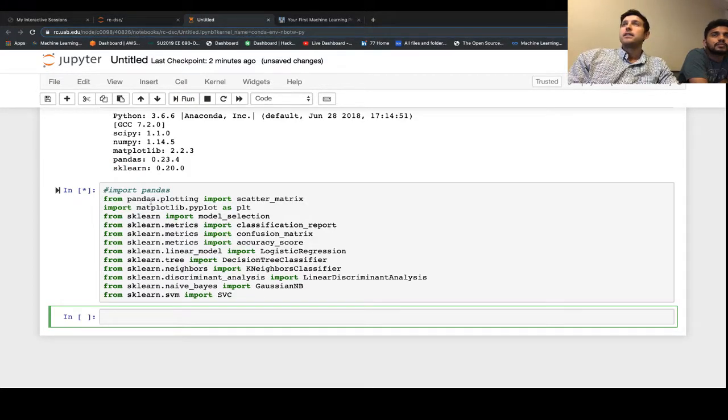So pandas is the data manipulation toolbox that we like to use in Python. And so this is importing some plotting tools with that, and with this matplotlib, and then we're importing a lot of different model classification and model selection metrics kind of things from scikit-learn.